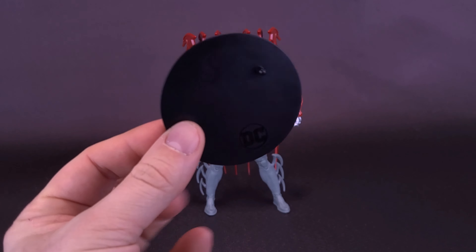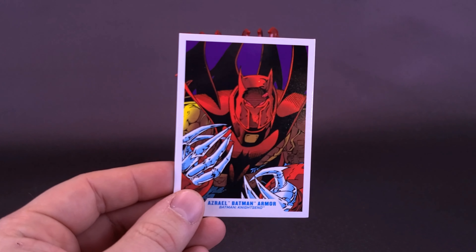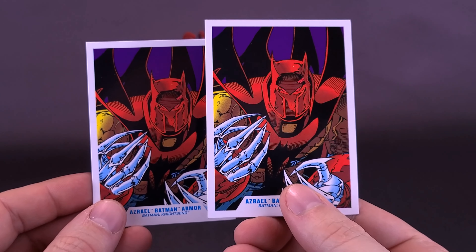Because of the cape assembly, he's actually a little bit taller than a standard size figure. If you were just looking at the figure alone, he'd be about 7 inches. But because he has the pieces of the cape on the back, that actually gives him a height of more 7.5 inches, or about 19 centimeters tall.